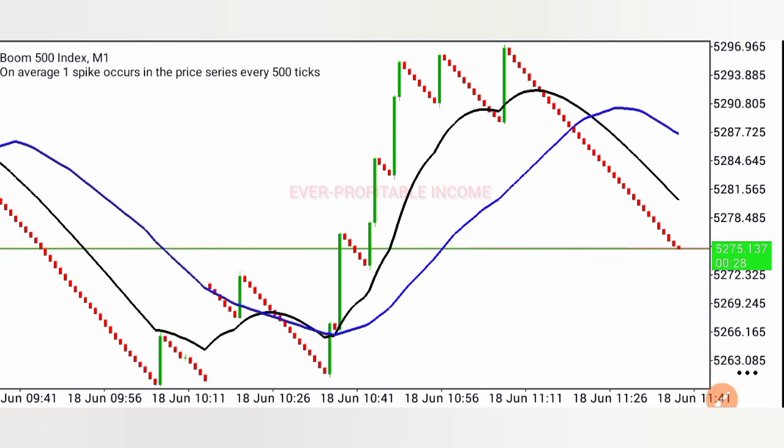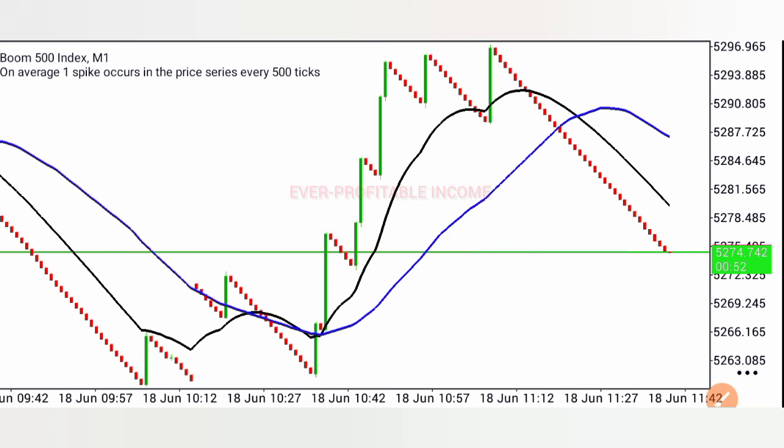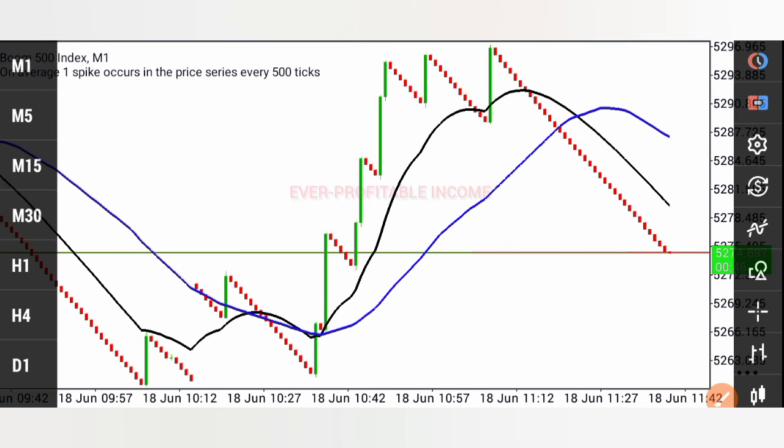If you have a big capital, you can use it from the 5 minutes or 15 minutes time frame, or 1 hour if you have a very big capital. But if you have small capital, you will want to stick to the 1 minute time frame. In order to use this strategy, you have to identify your support and resistance zone. Identify your support and resistance zone.